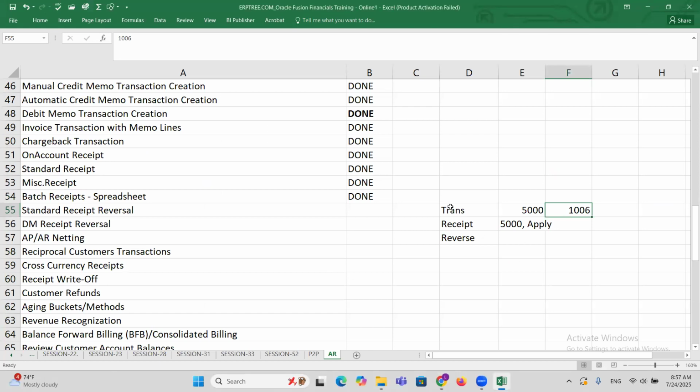Now anyway, we have a transaction with 5,000 as a unpaid amount, and we'll create receipt. Okay, we'll create the separate receipt and we'll apply. Then we'll perform debit memo receipt reversal. Let's create one receipt with $5,000.